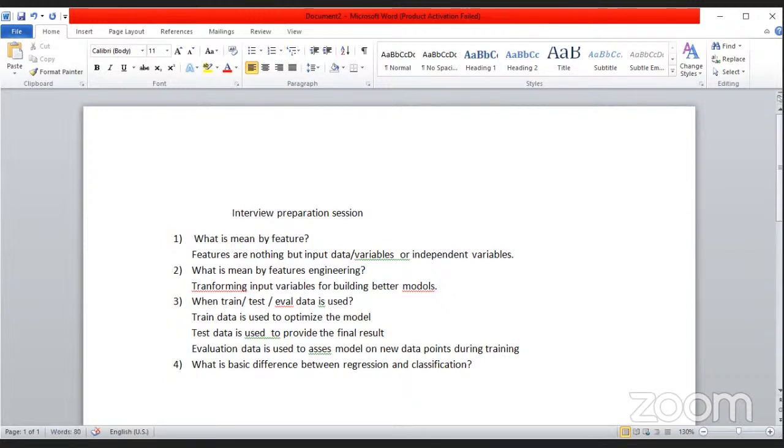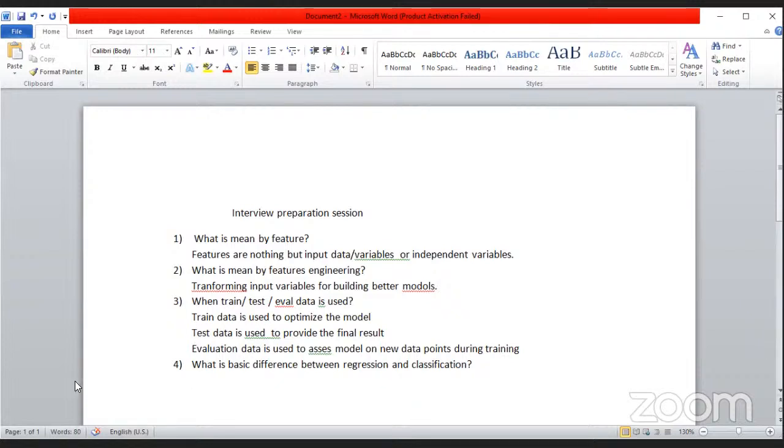What is the basic difference between the regression and classification model? Yes, guys, please type your answers in the chat box.